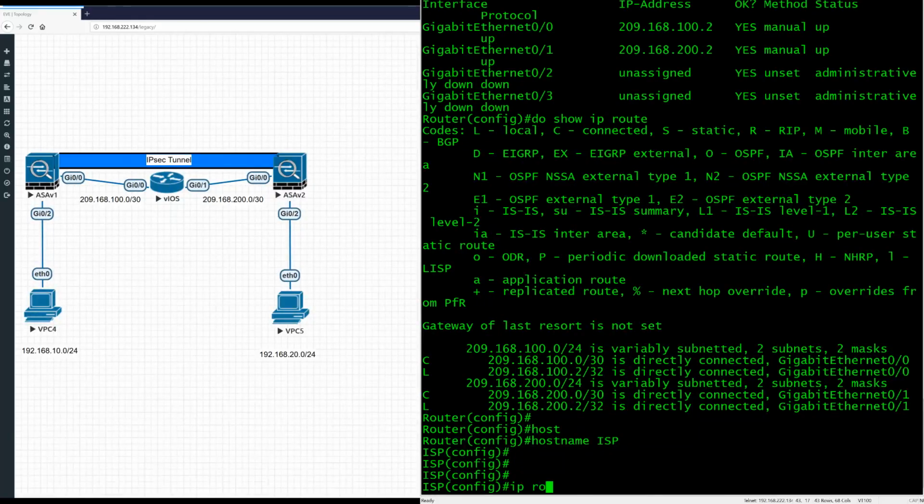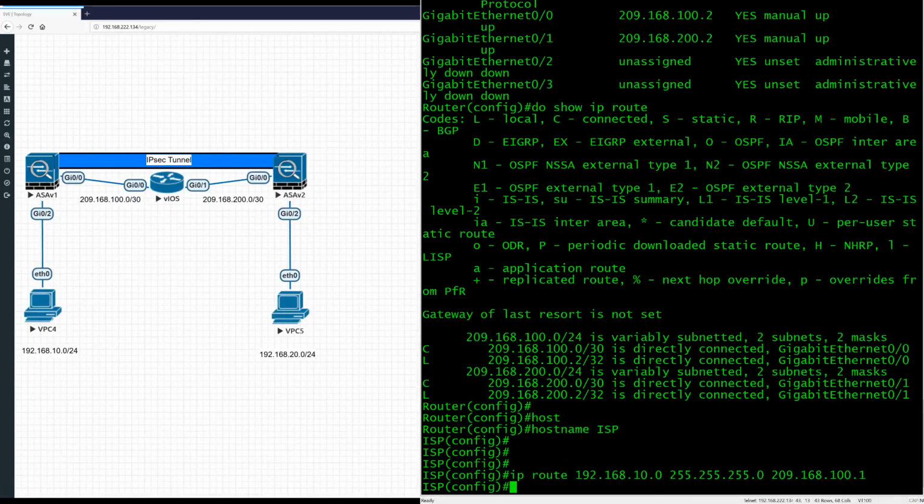So we'll do IP route, anything destined for 192.168.10.0 is going to go via 209.168.100.1. And the same for the ASAV2 side.